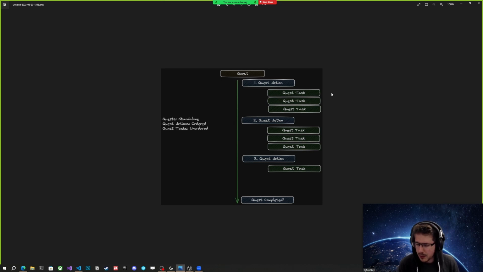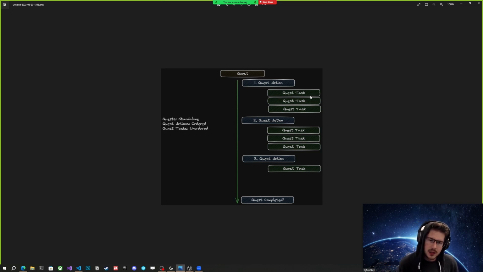The typical example, if you have a typical MMORPG quest, is a farmer who's got a problem with rats attacking his livestock, and he wants you to kill 10 rats. The quest action would be: you've spoken to this farmer, he's given you the instruction, and you need to carry out the tasks, and then after you've done the tasks, you'll talk to the farmer again to move on to the next quest action.